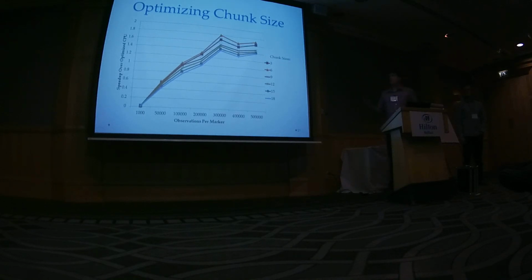Okay, so this shows how we tuned our chunk size. We did it experimentally, with chunk sizes of 3, 6, 9, 12, 15, and 18. We moved by 3s because we had 3 GPUs, so it makes sense to go by 3s in order to spread the load evenly across all the GPUs. As you can see, 6 is the best, followed by 3, and anything above 6 is the worst, mostly because it has the most wasted computation. For our specific application, that terminating marker comes in low enough that you're wasting a lot of computation time if you go too high.